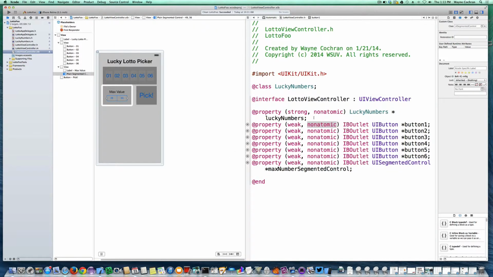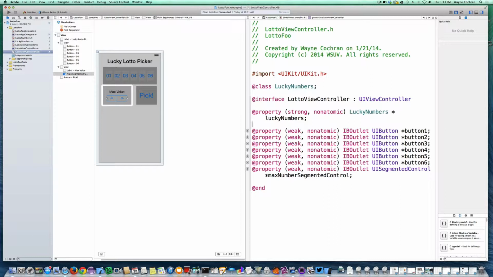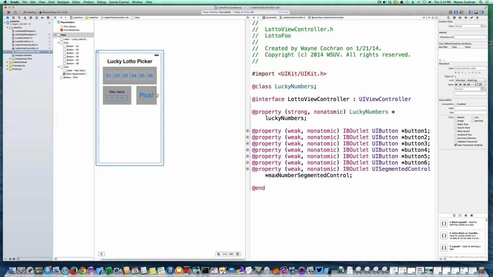So when the nib file is actually loaded and these objects are deserialized from the nib file, these buttons and these controls, these references will automatically be connected here. So now my controller can actually directly link to these. I don't need any outlets for anything else. I don't need an outlet for this button because I'm only going to be responding to button clicks in that case. So there's how we create outlets.